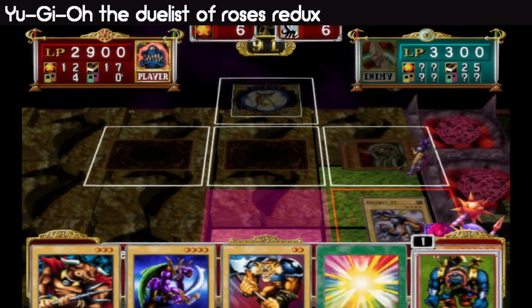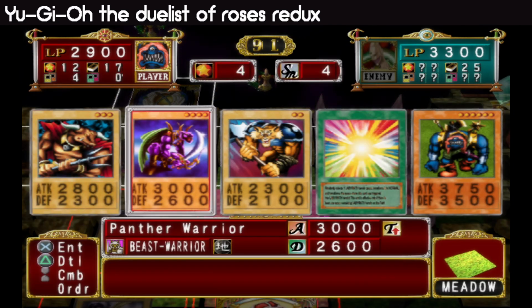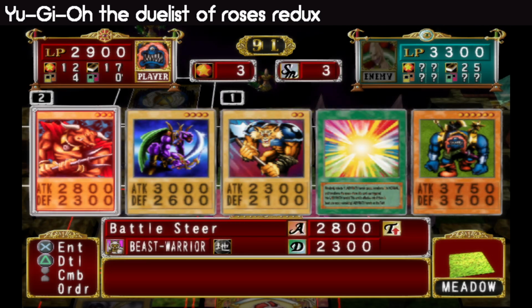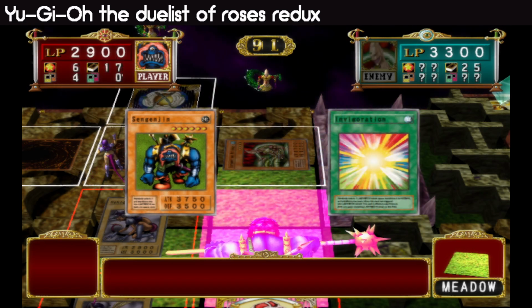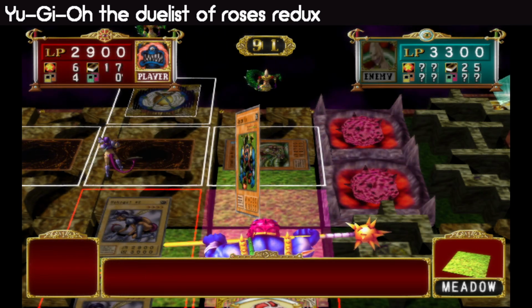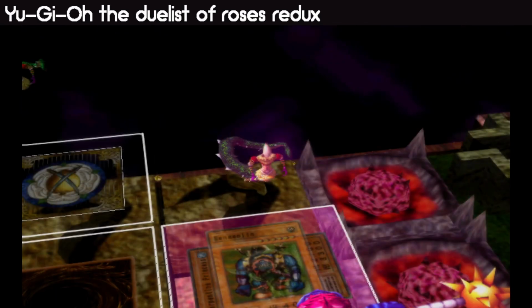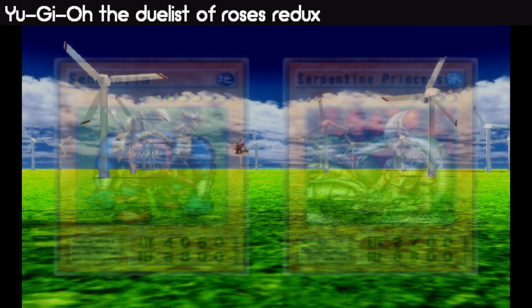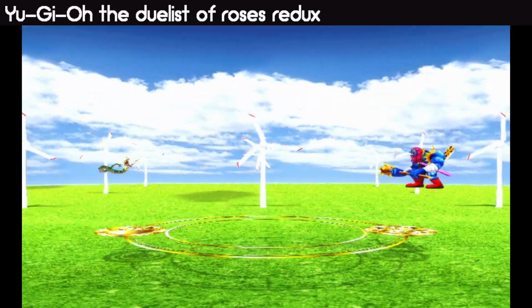But yeah, then we just pull that. Then we just pull this dude. Sengen Jin. The big guy himself. Yeah, this guy just squashes everything like a bug.